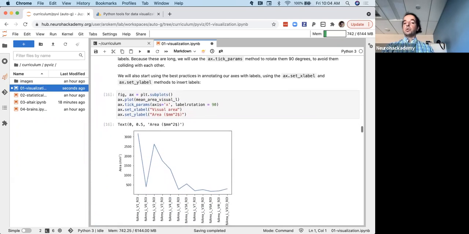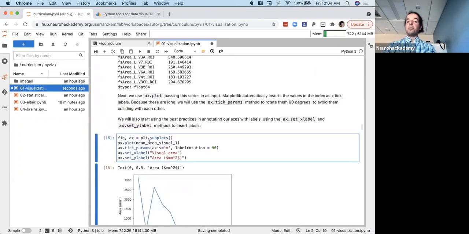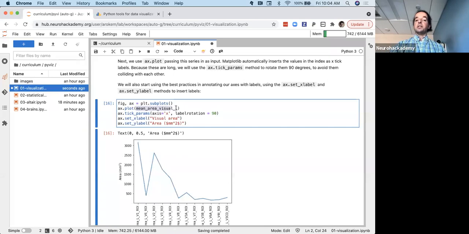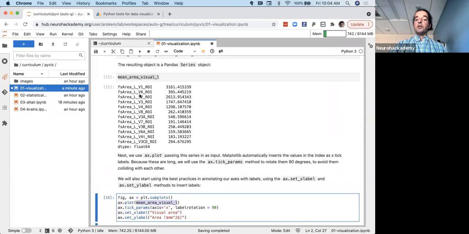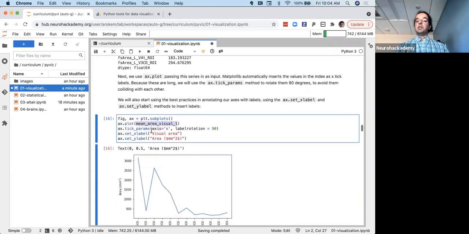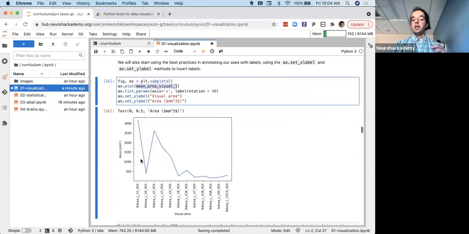And so what's nice about this is that Matplotlib understands that this is a pandas series object, and it understands that this column here on the left, which is called the index column of the series, is something that labels each item. And so it automatically puts on the x-axis ticks the values that are stored in the index with each of the values, and then the y-axis here are the values that are stored.